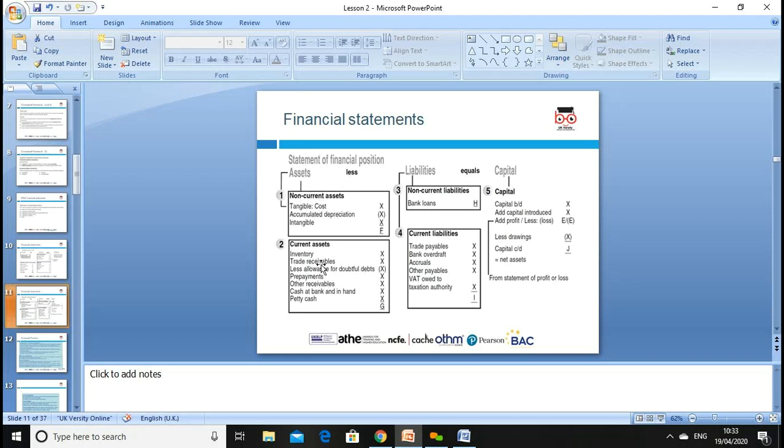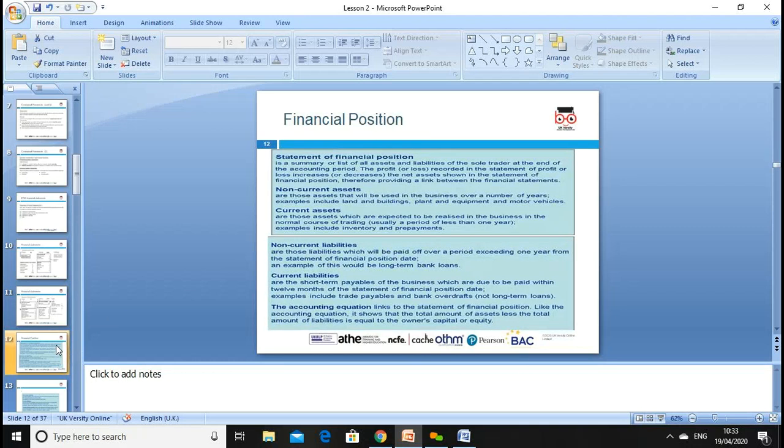Then the balance sheet shows you the non-current assets, long-term assets. It shows the current assets, the assets whose values keep changing within 12 months. Then long-term liabilities, the liabilities we need to settle in more than a year's time. Current liabilities, the obligations which we need to settle within 12 months. And capital investment. So that shows in the statement of financial position. We discussed what shows in the statement of financial position, all explained here as well. If you have any questions, please ask me. Anybody any question? Just think about it, please read this slide.